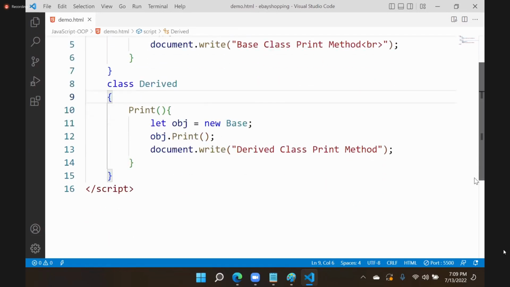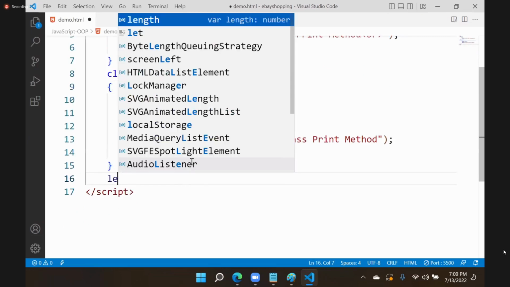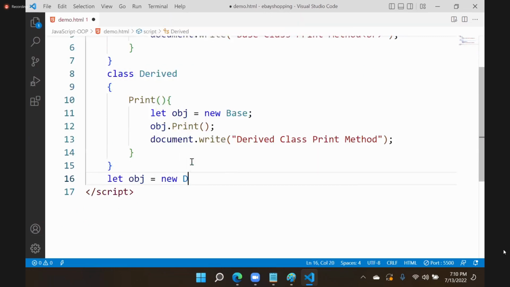That means we create an object for the derived class, and through it, if I access print, it can access both the base class print as well as the derived class print. That means one object is enough to handle both class members.